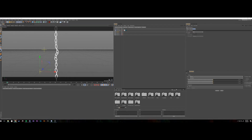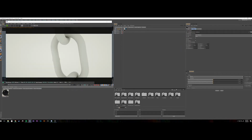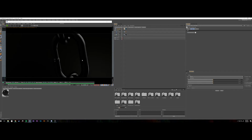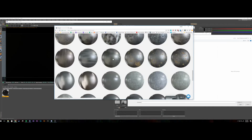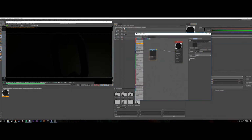So what I'm doing right now is running those simulations still, just making sure everything is touching properly, and I think at this stage I was happy with it, so I'm moving on to starting to play with the materials. Using Grayscale Gorilla's HDRI link right there to throw in a quick HDRI and figure out what I'm doing. And I'm going into Polygon and starting to build materials.